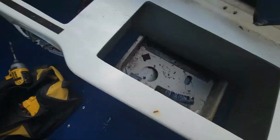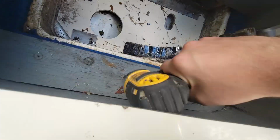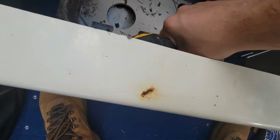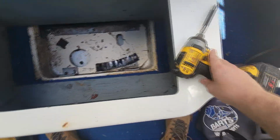One thing, when you're getting these front screws, be careful with your drill, because I had an extension on here, and when you screw it out, that upward force is going to hit on the bench, and I almost cracked the fiberglass. So, learn from my mistakes. That's why I do these videos.